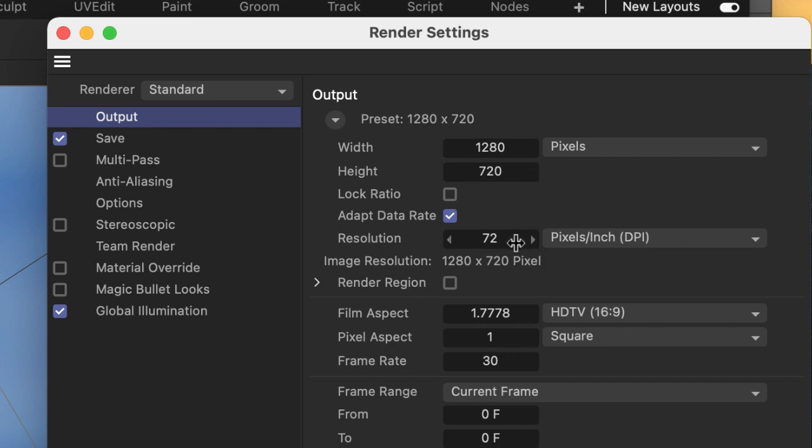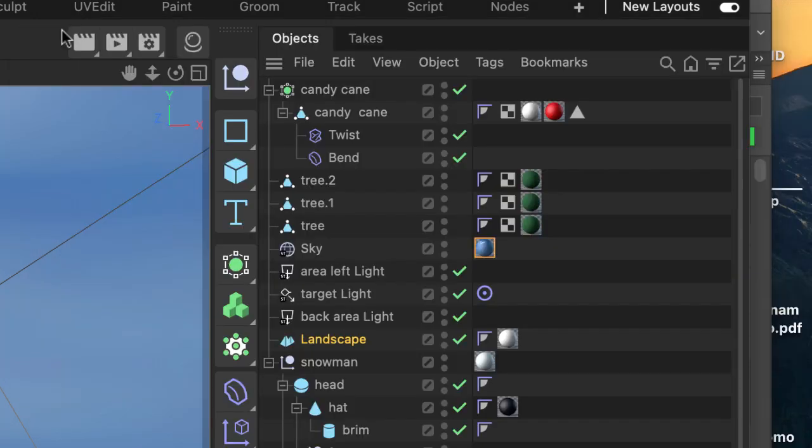For this initial project, that's fine. As we progress, we'll have more high-res renders. The main thing to make sure you have is global illumination should be enabled. Okay, so your render settings should look like this. None of this other stuff needs to be enabled and shouldn't be enabled. So basically we're just using the default render settings.